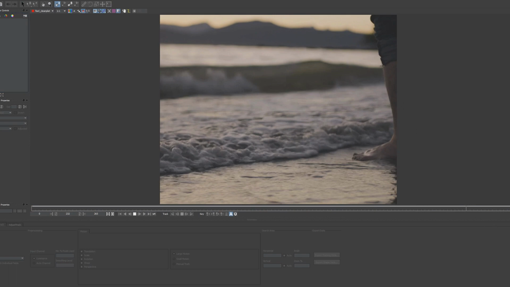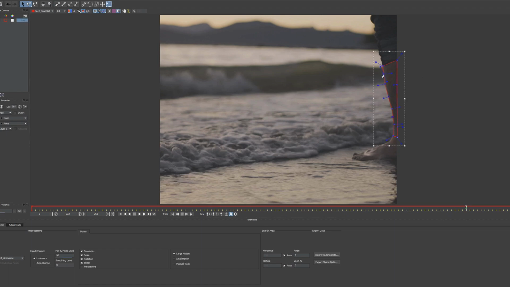Just gonna start tracking from here. So what you do is you click the create spline layer tool. It's on the top left, and then just start clicking on your points. And the key is to honestly just create as many points as you want. So when you're done, just right click and you will end that point.